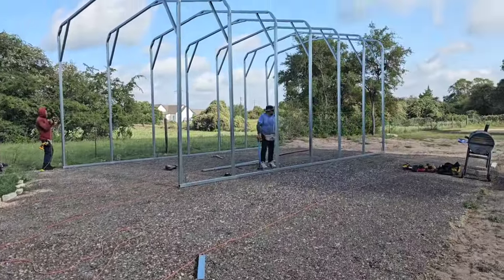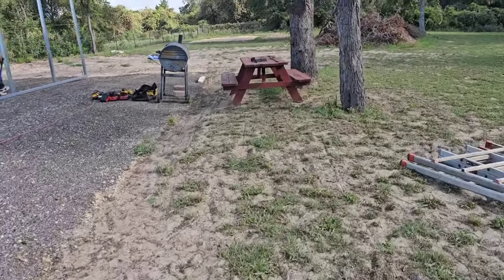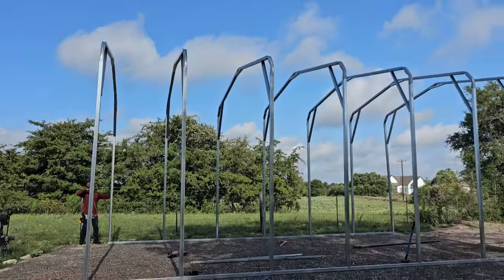I'm back with another one. Getting that RV carport put in. It's about to be knocked out. That way, wifey will stop tripping about our RV sitting outside. That's what it's looking like so far.